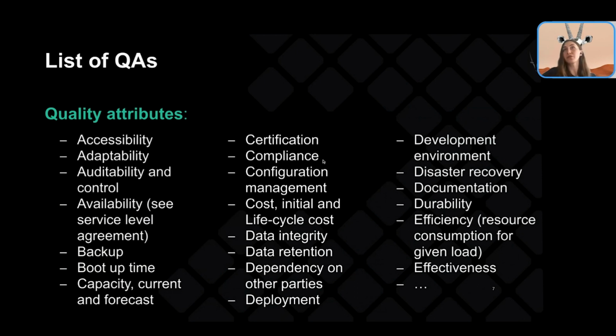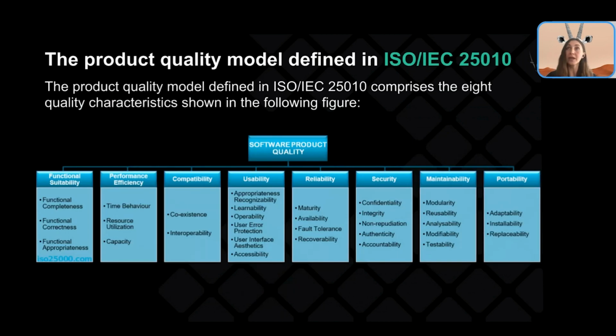What does it mean for us? Do we need to know all of them? Do we need to comply to all of them on our project? Probably knowing all of them might be good for you, especially as an architect. But comply, this is actually a really good question, because this is probably one of the hardest topics for solution architects, or for an architect in general: to define which of the quality attributes are required for your project.